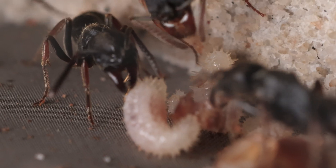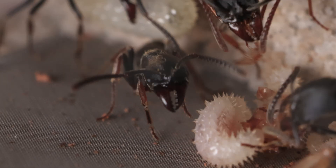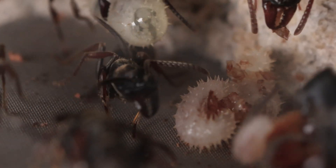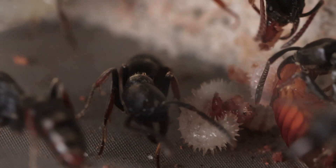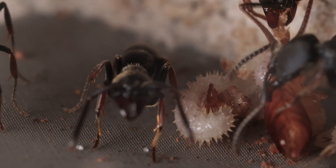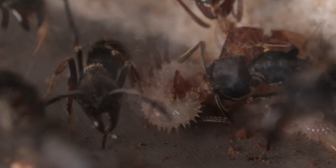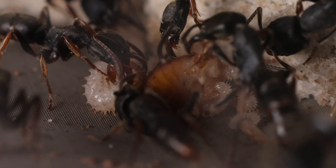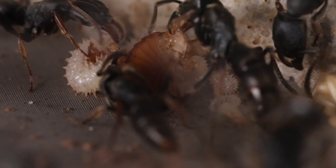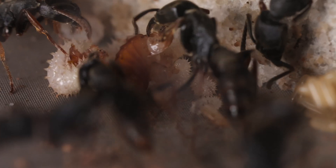Did you guys see that? It's like the worker kind of lost her patience. I do notice that they get triggered sometimes — they get into the mode of 'gotta feed the precious larvae,' and then they snap and they're like 'give me the food, it's mine!' And I'm also noticing a little bit of 'get over here, the food's over here, not over there!' It's quite an interesting response. I like these clips because you can see a very close-up shot of the larvae just eating — gathering on top of the roach carcass, and the workers are even maneuvering the larvae into position so that they can actually feed off of the roach.